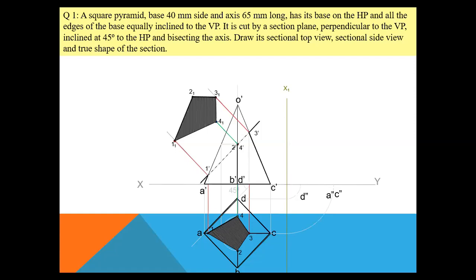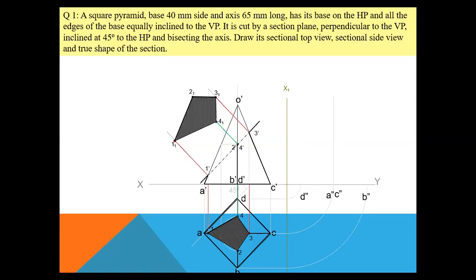Next, from point B, I need to draw the projection lines. From point B, again I will draw a horizontal projection line intersecting the vertical reference line x1 y1. Let us draw. Next step is I need to get this B over here. For that, I will measure from this point to this intersection point. This much length I will measure in my compass, place my compass at this point and draw a quarter circle like this. So this will be your point B double dash.